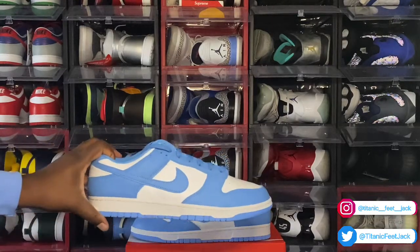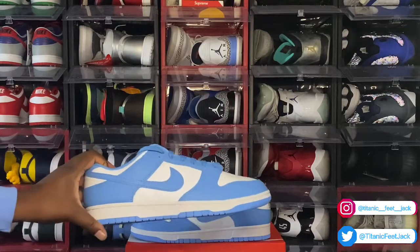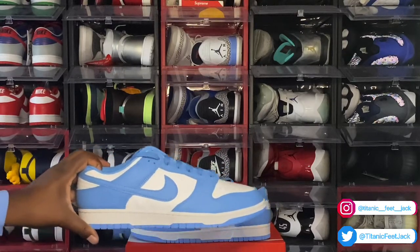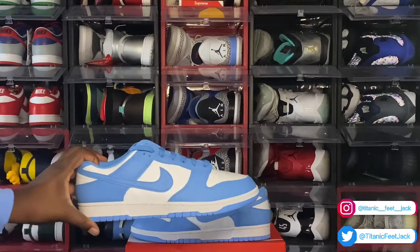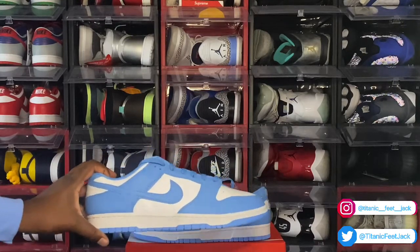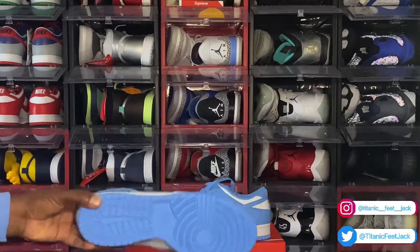This is like the softest pair. This is the softest leather on a Dunk that I have felt in 2021. The last pair of Dunks I remember feeling this good on the lows is the St. John's. Those were some nice soft leather, and these remind me of that on my pair. You had white going around the ankle collar, white color blocking, white on the toe box. You have a two-tone midsole, the white and university blue at the very bottom, leads to the outsole. Standard Nike Dunk midsole, I'm sorry, outsole in that university blue colorway.